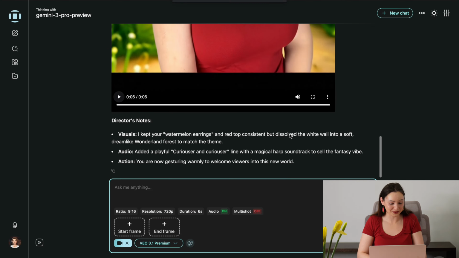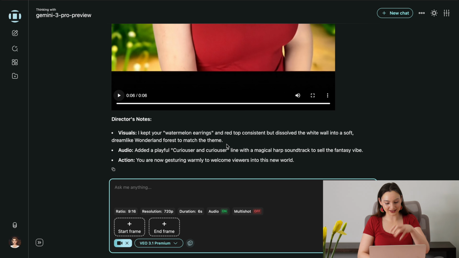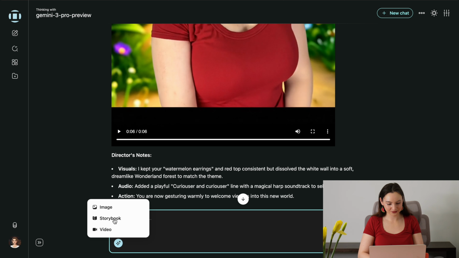Okay. So you can even take this one step further. Now, if you don't just want to be the main character of a video, you can actually within the same prompt box swap it to become the star of any comic book or storybook. So let's take a look at that. Let's click this little camera button here. So what we're going to do is we're going to click storybook mode.